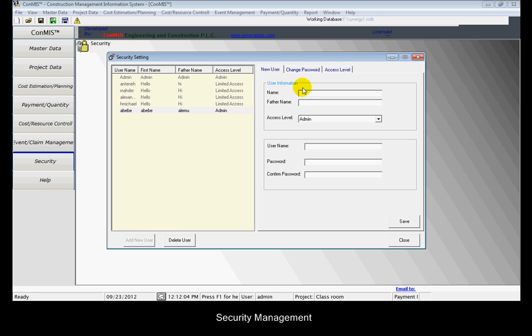Add new user. His name is Kabada. His father name is also Alamu, the same father name. Username Kabada. Password Kabada.